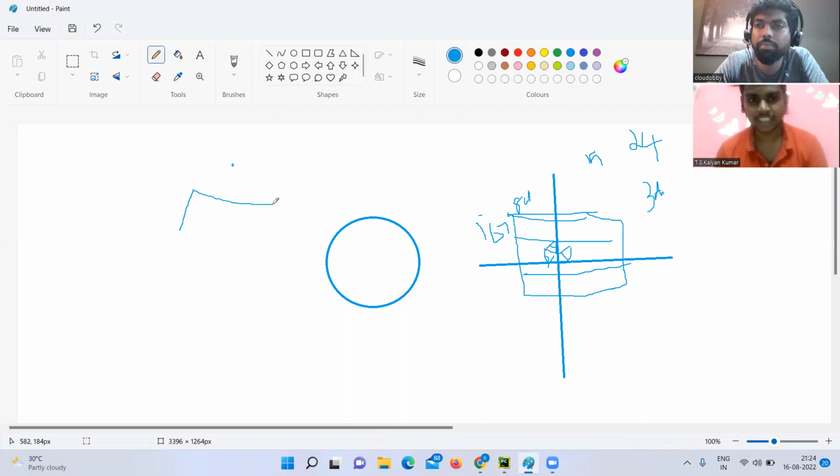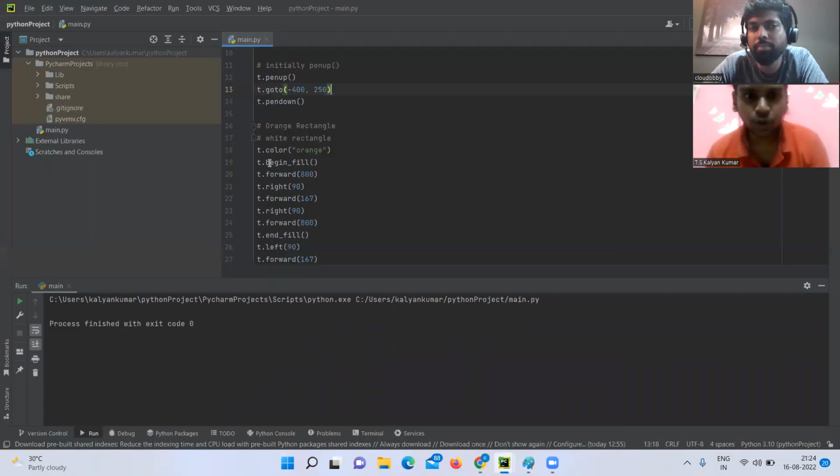Again turn 90 degrees, forward 167 dimensions. Again turn right and join, and you get a rectangle. I already coded begin fill, so the orange color fills in. So you get a rectangle. And then second, you want the white rectangle.